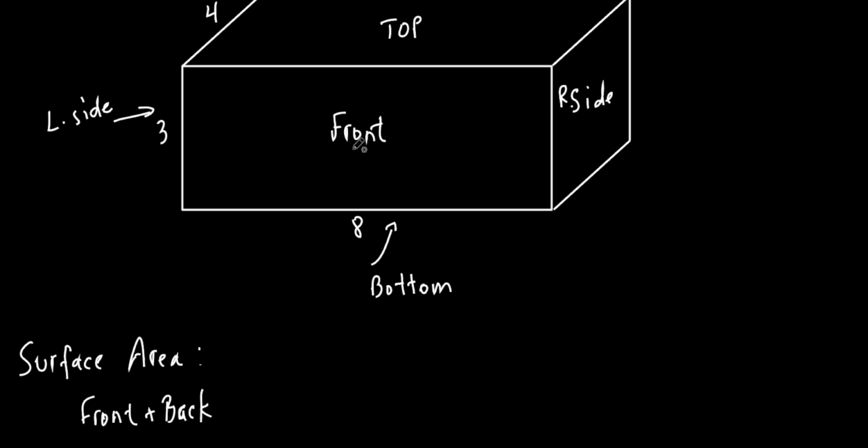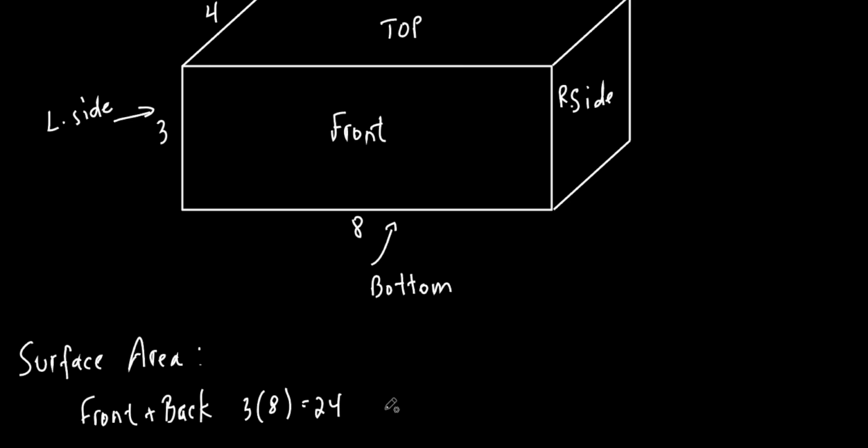All right, so how do I find the area of the front? Let's just do the front right there. What is it? Give me numbers that I'm multiplying together. 3 times 8, right? So I've got 3 times 8. That's the length and the width, right? Doesn't matter which one you call what, but this is one side of the front. This is another side of the front. 3 times 8 is 24.